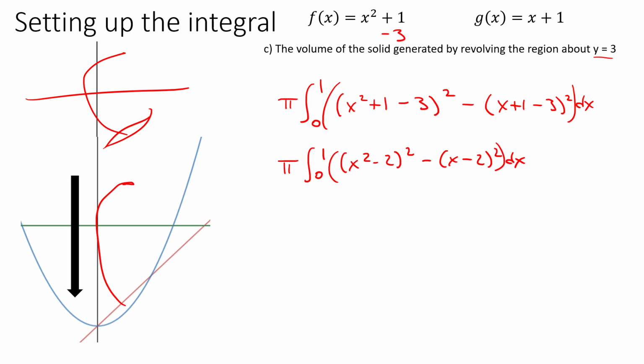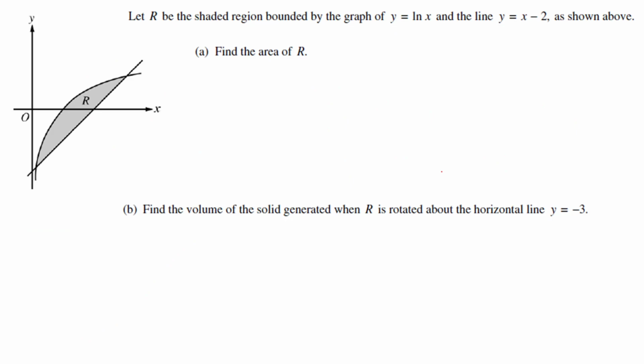Okay, I'll go through one more example. And this actually comes right from an AP test, by the way. R is the region bounded by the graphs of natural log of x and x minus 2. Now this will not be as nice, and we'll ultimately need a calculator to do this. But we can think about setting this up even if we don't know our bounds, and then we'll go and find our bounds. For right now, let's just call them A and B. Find the area of R.